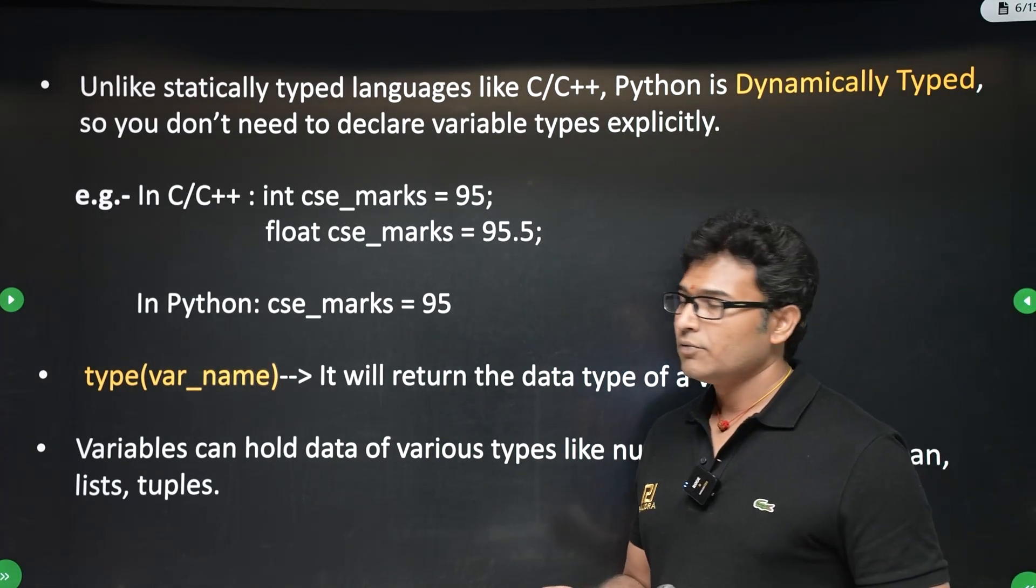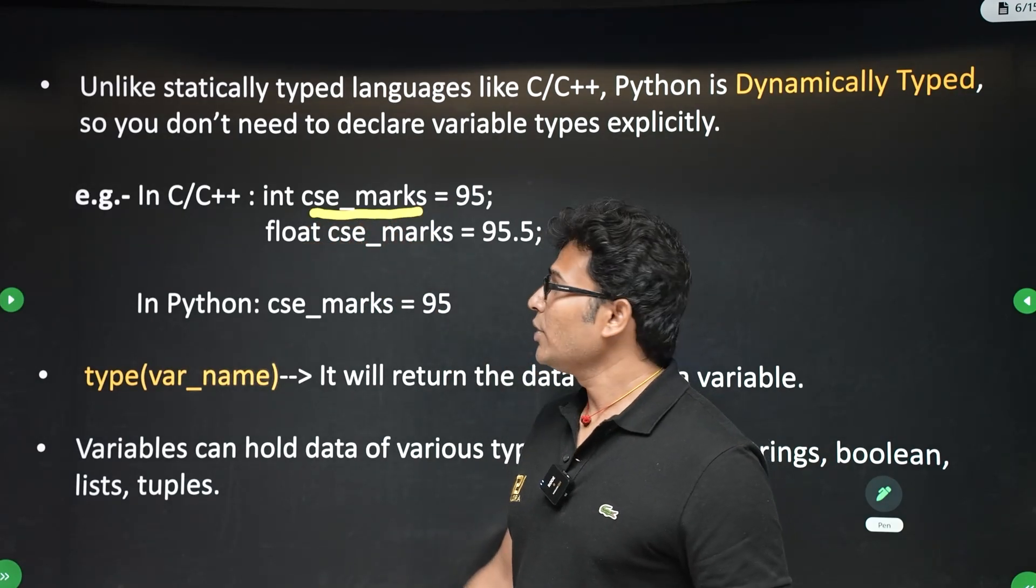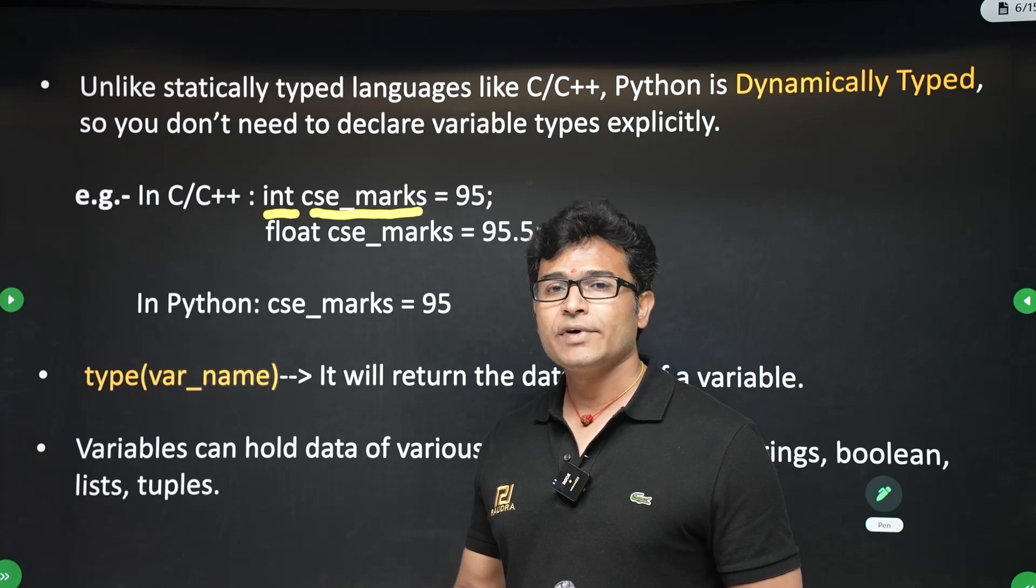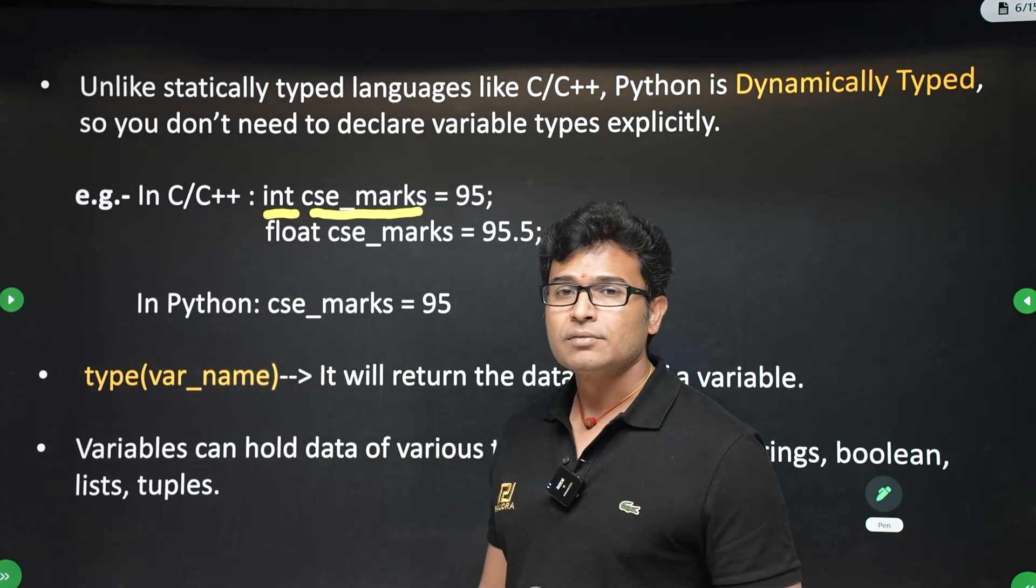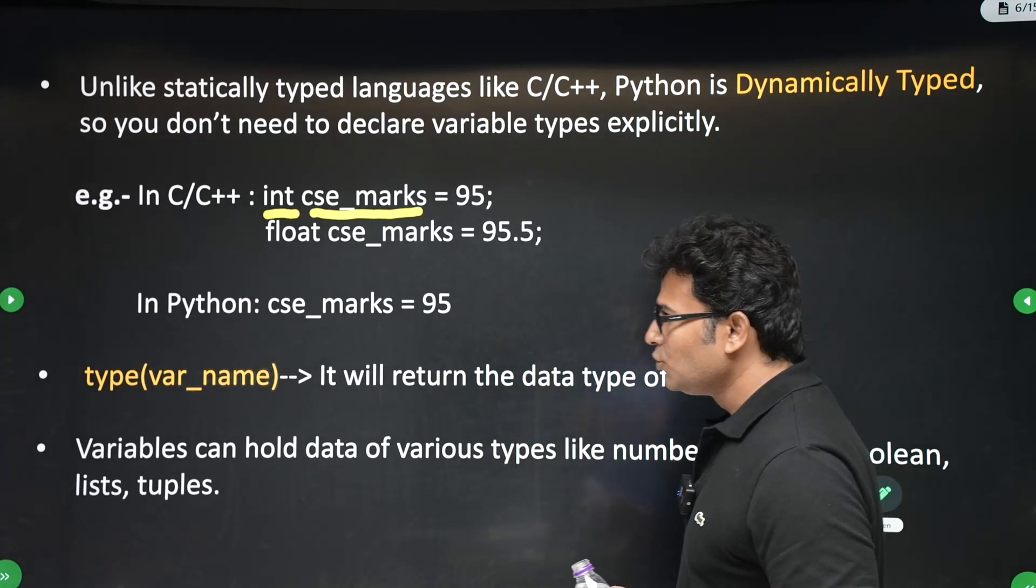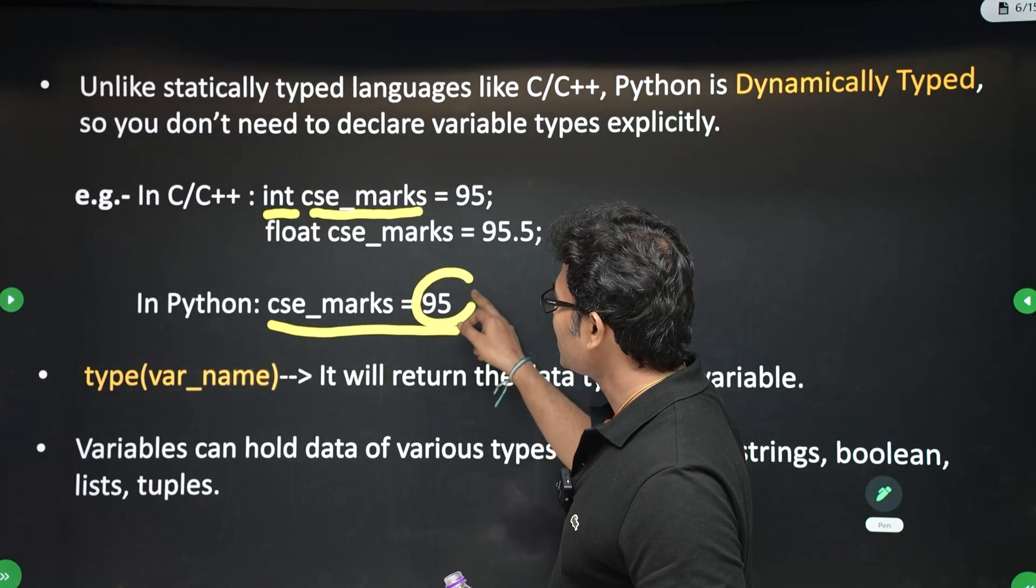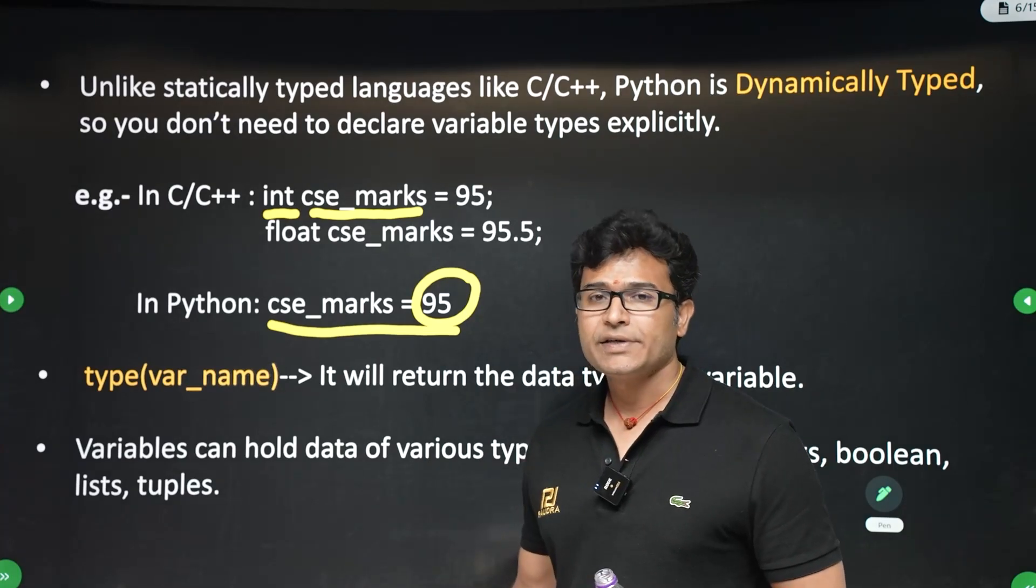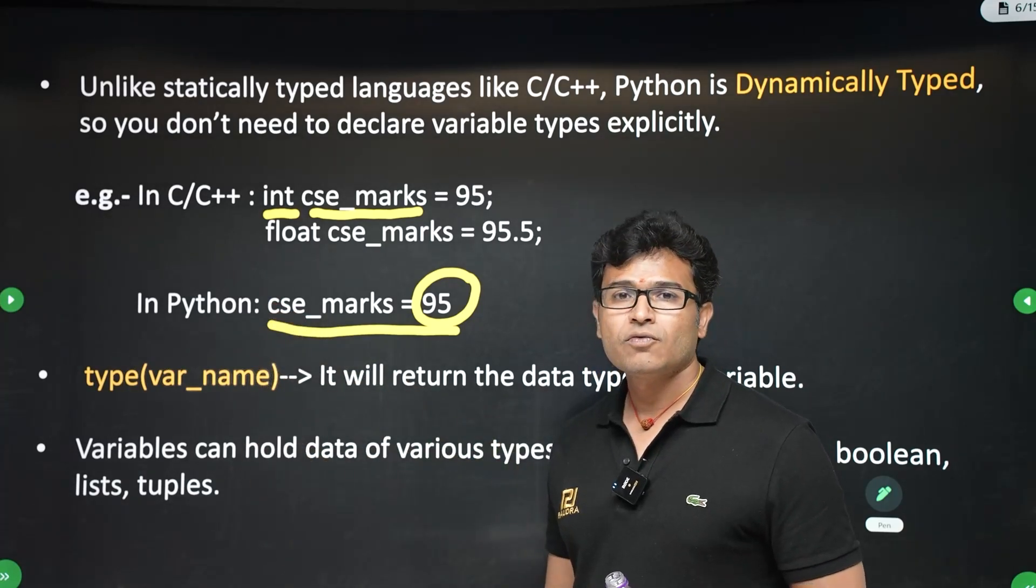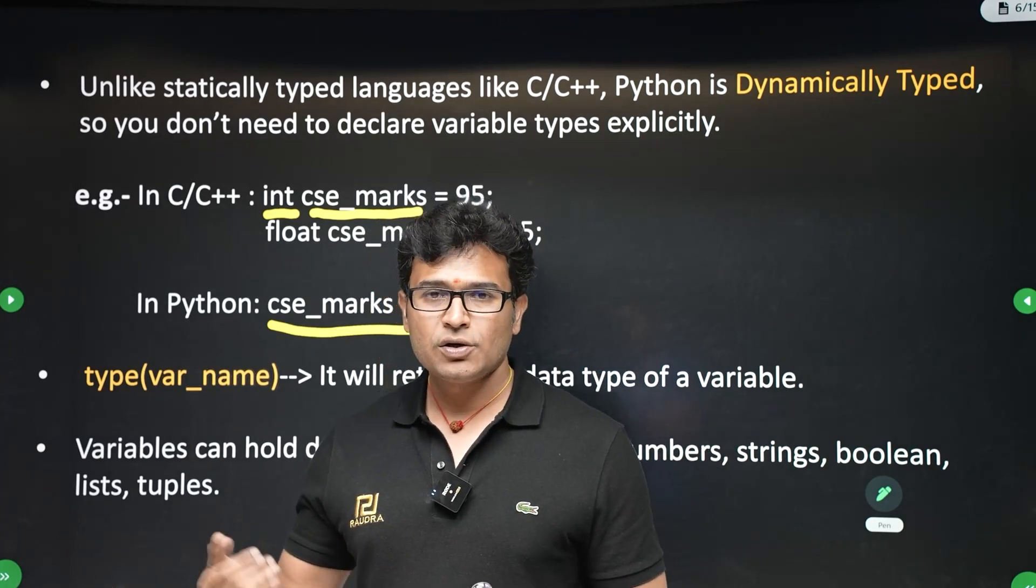C, C++ is static. Which means if you are using a variable, when you are using it for the first time, you have to declare what type of data type it is. Is it int or is it float? You have to specify clearly in C or C++. Coming to Python, you don't have to write whether it is integer or float or whatever. By looking at the value assigned, Python will automatically understand what its type is. For example, here it will understand the type is an integer. You don't have to write int or float or anything. So this is a very important interview question. Most of the interviewers will ask this question.